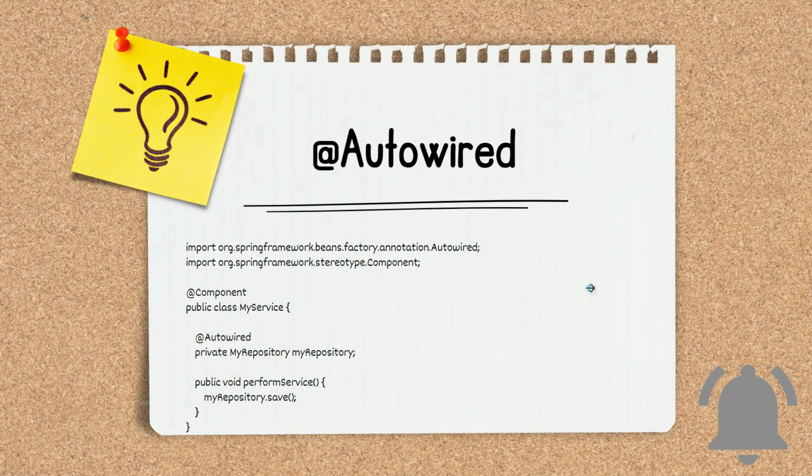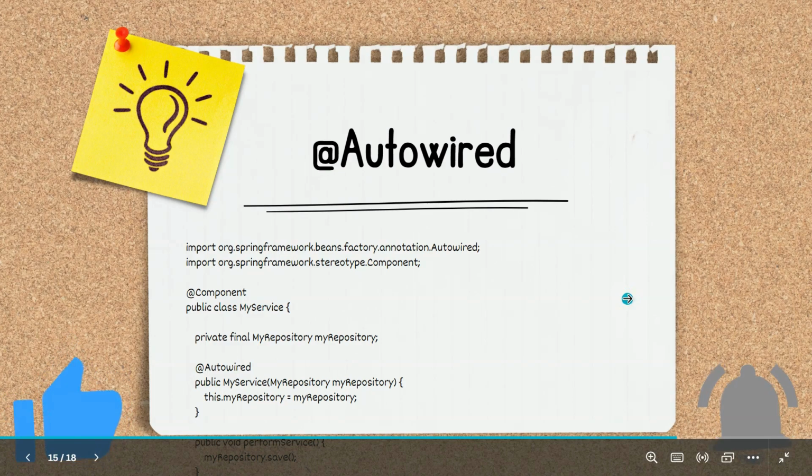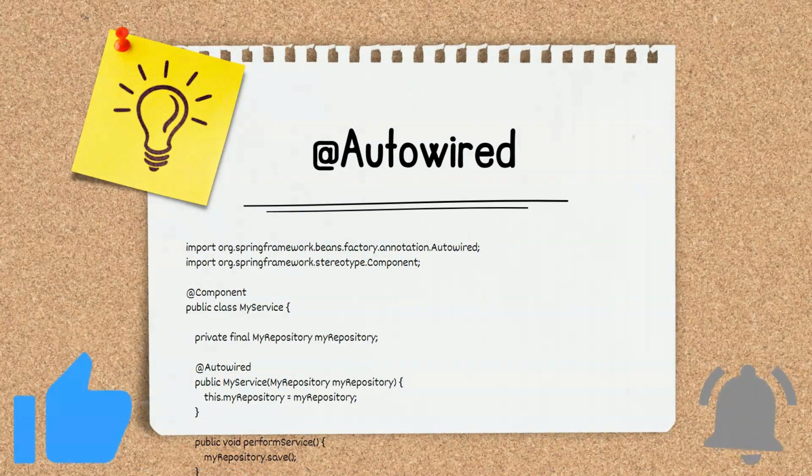In the same way, in this piece of code we are using @Autowired on the field level, so it will perform field level dependency injection. And here we are using @Autowired at the constructor level, so it will perform constructor dependency injection. It also provides loose coupling between the objects. Here we are not explicitly creating any dependency. The Spring Boot IoC container automatically creates the object and gives it to us.